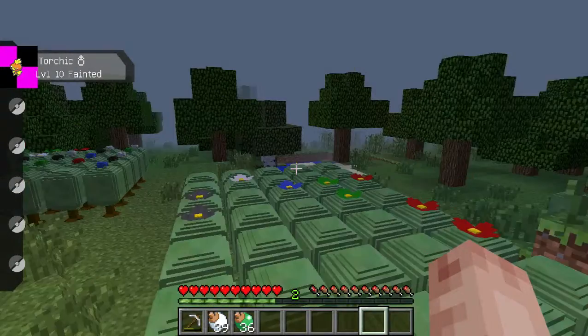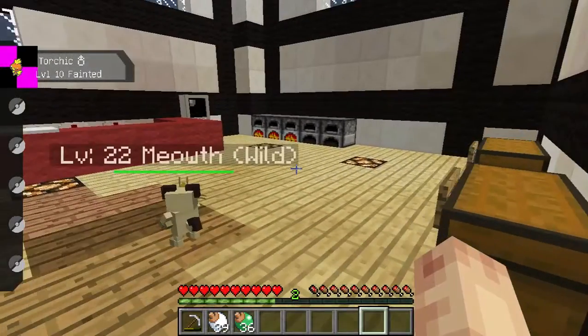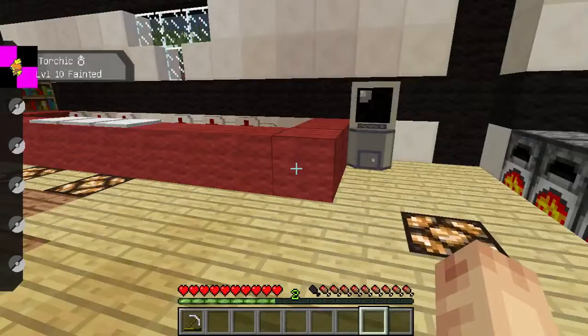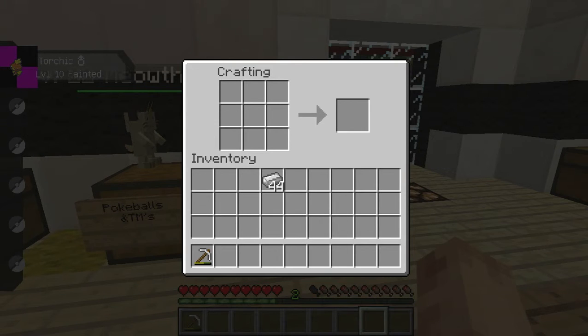Do we have yellow ones? And we don't have yellow ones, so I guess that's pretty perfect. Alright, and we put those ones here, and those ones here. And we wait for a few of them to cook, but there's one recipe that we need to make. It's an anvil.